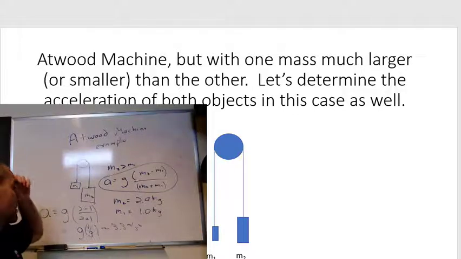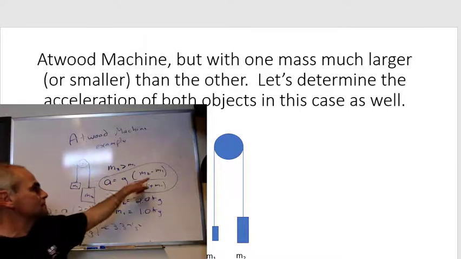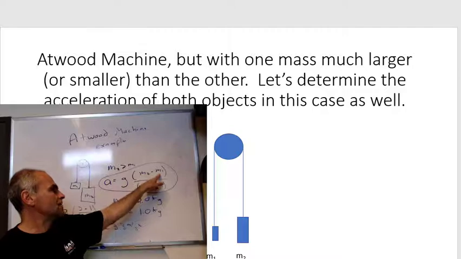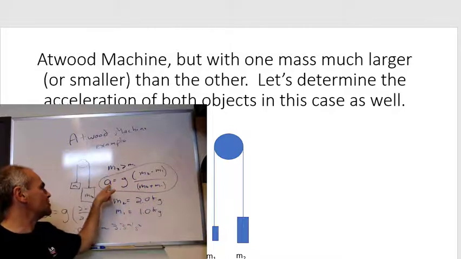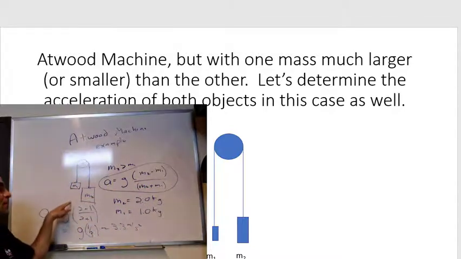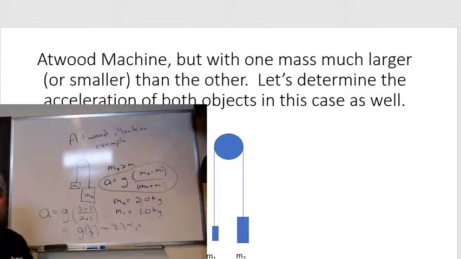Okay, and I could do the other extreme. I could say let's make m1 very big and m2 very small. So if m1 were very big, then this would look like a negative big value divided by a positive same big value, with that being very small. So m1 would then have the negative acceleration downward, and m2 would have the positive acceleration upward. And m1, if it were much bigger than m2, would accelerate downward at g, and m2 would accelerate upward at g. So I like playing thought games with making one object really small and the other one really big, to see what we're going to get. It's a nice way to think about the problem in the extreme cases. Okay, so that's the Atwood machine.